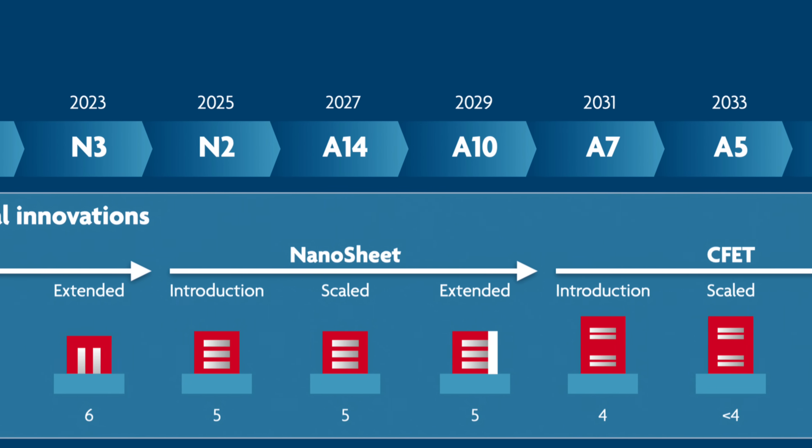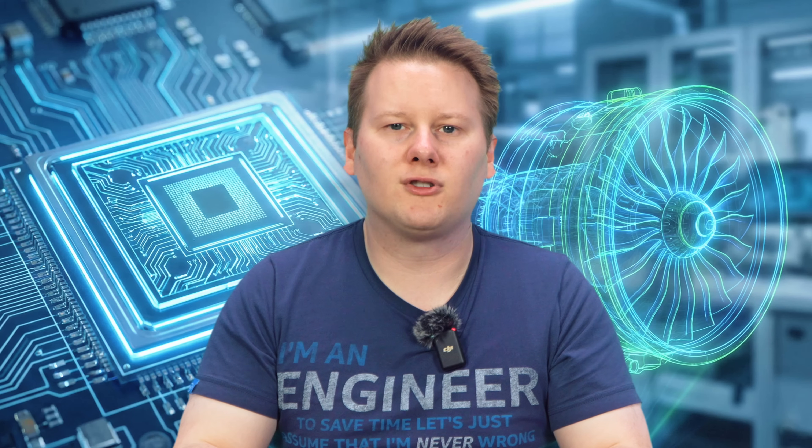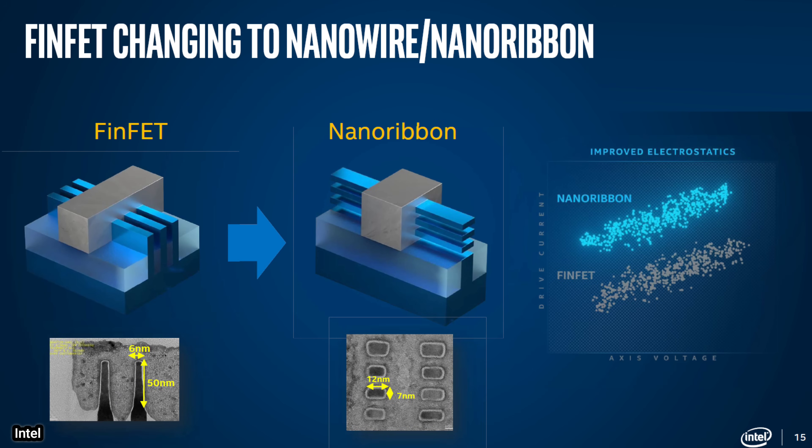We're talking the legendary 60 millivolts per order of magnitude at room temperature. The distance between the source and drain can also shrink further without biasing the transistor, because biasing would waste power. The modern implementation uses stacked nanosheets — lattice layers of silicon and silicon-germanium grown on top of one another. The stack is then etched into channel regions. A dummy gate holds the stacks in place, then we selectively etch the silicon-germanium away to free the sheets. We add dielectric spacers between the sheets and the source and drain, including high-k dielectrics and work function metals. The width and thickness of each sheet sets the drive strength, and the number of sheets sets the effective channel width — that's what makes gate-all-around so powerful.